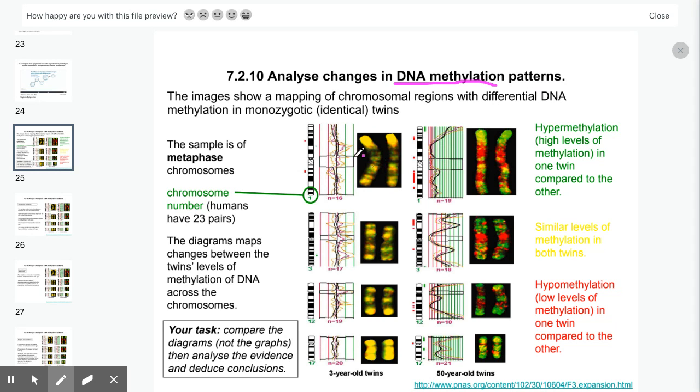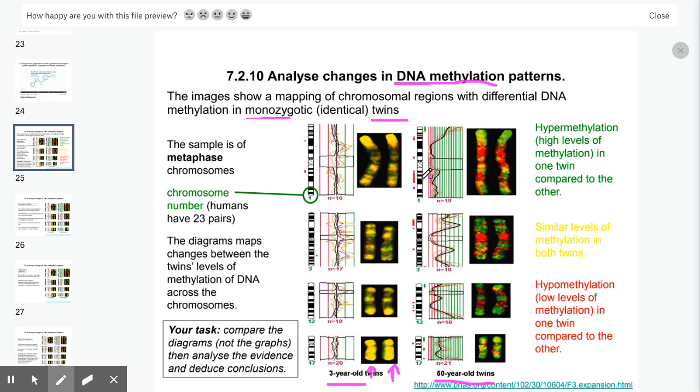And in this situation, we have a pair of monozygotic twins. Monozygotic means they came from one egg, so they're identical. They're identical twins. So in these two pictures here, we see the twins when they were 3, and then we see the twins when they were 50. So what I want you to imagine is this is a chromosome from one of the twins, and this is a chromosome from the other twin, okay? And then this is the same situation over here, but 47 years later.